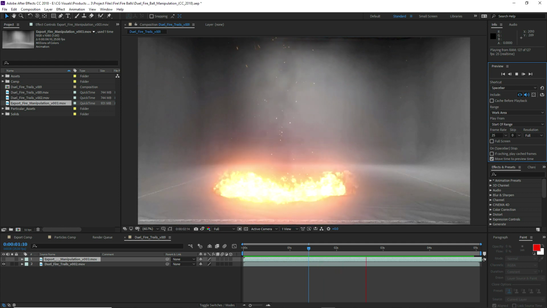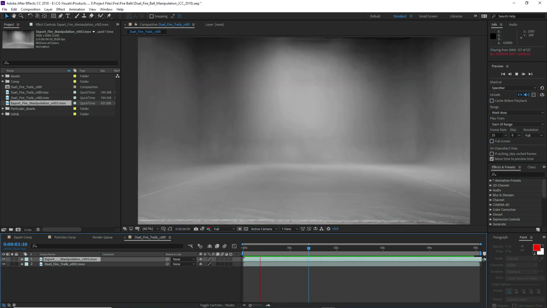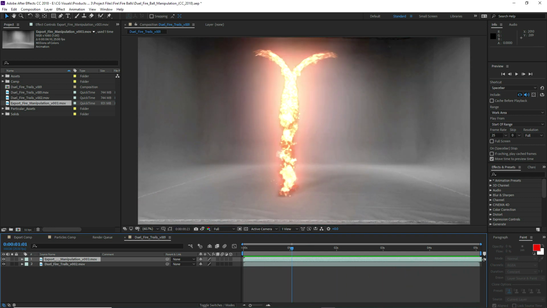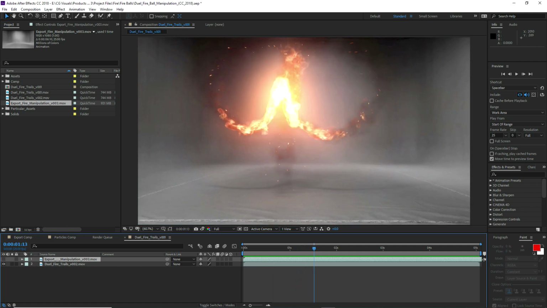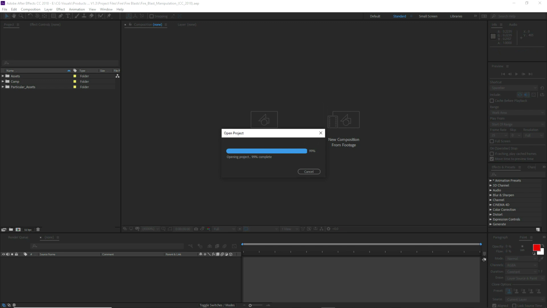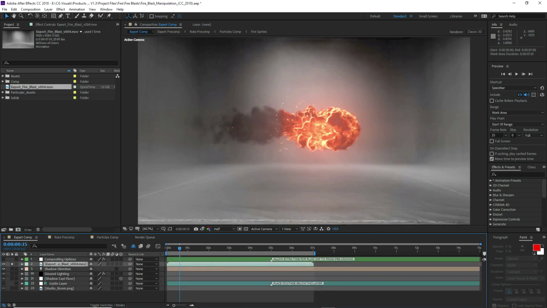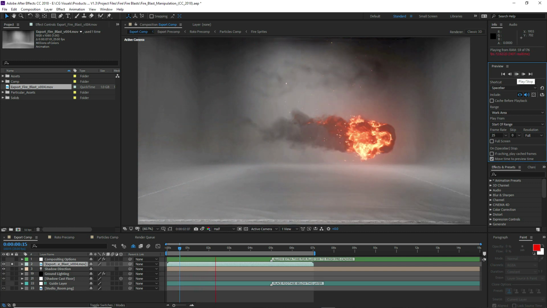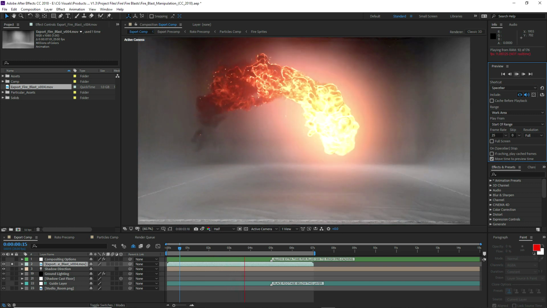And the fluids just work a lot better, and it's a lot more optimized compared to the old version, which just didn't look quite as good. I tend to use this Fire Blast manipulation project on almost everything. Pretty much, apart from flamethrowers, this fire manipulation blast seems to be, for me at least, my go-to project. So this is the Fire Blast manipulation, and this is the project I pretty much use for everything.